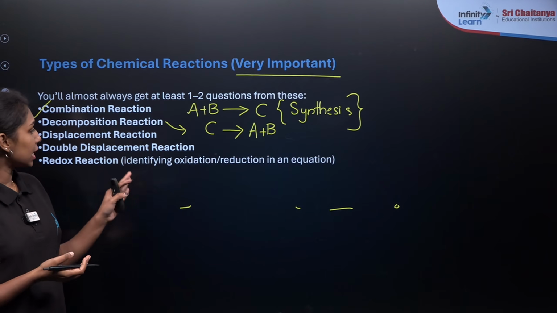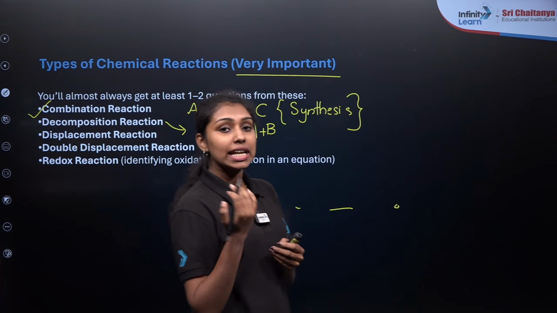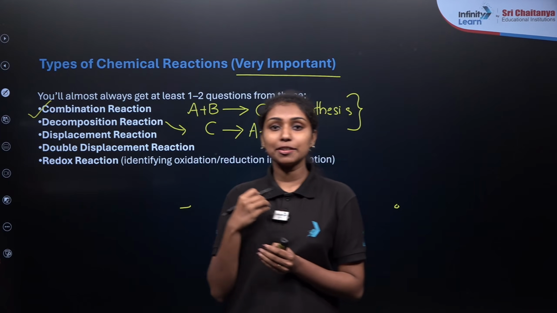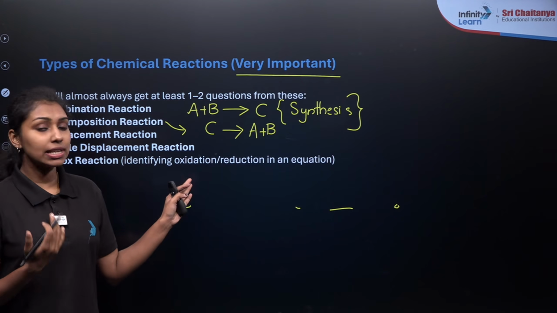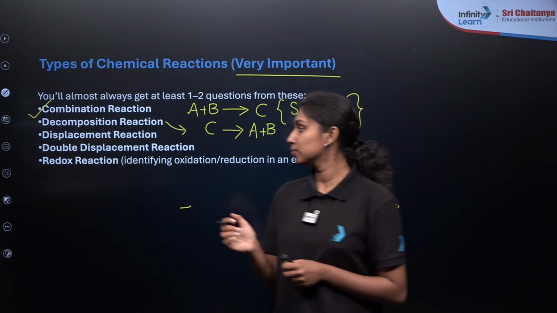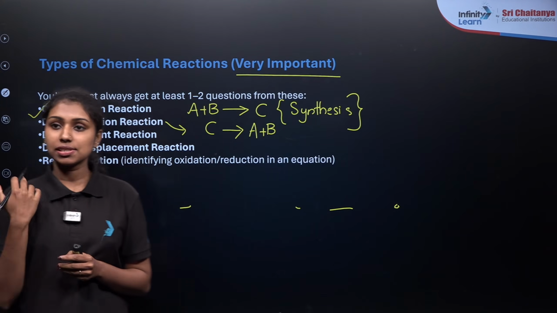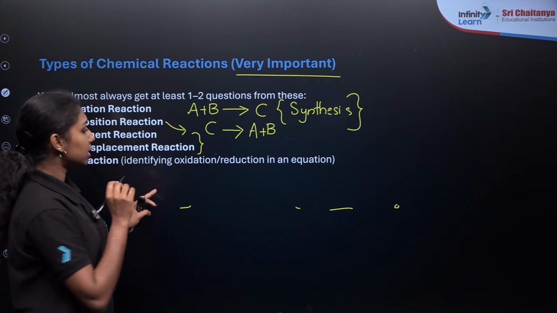Depending upon the reactivity series of the metals, we will be studying the displacement reaction, right? So a highly reactive metal can easily displace the less reactive metal from their solution. We have already studied the experiment between ferrous sulfate and the copper, right? So that's about the displacement reaction. Then we have studied the double displacement reaction again. Then the last one is the redox reaction.